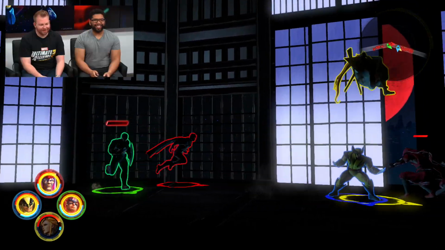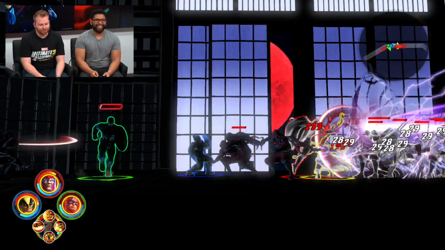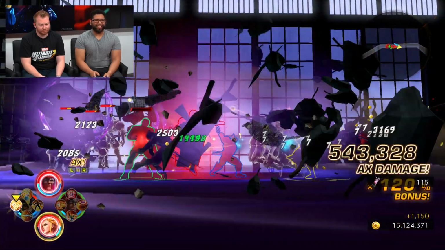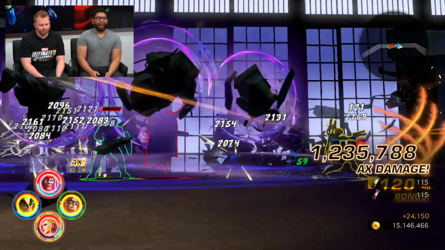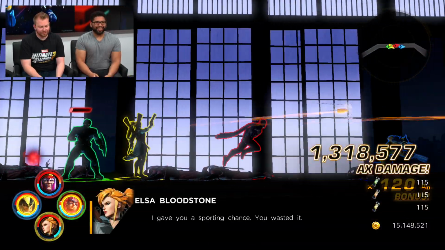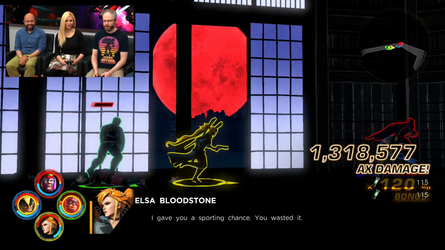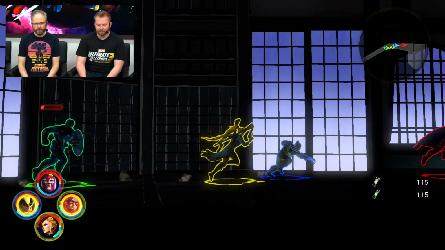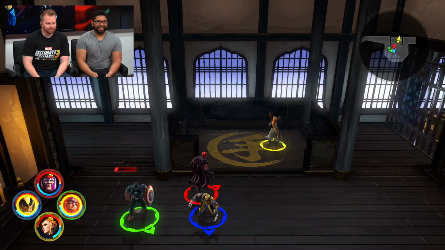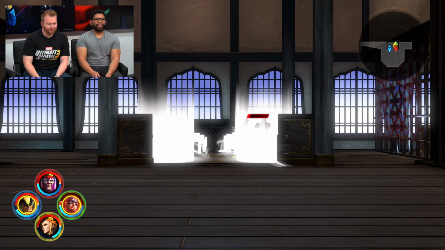Man, Peter's putting in work. I gotta clear these guys off for us. Let's go, guys. He's tearing people in half. Magneto's tired of it. I'm hoping we're not gonna get an A grade. I'm looking for that S grade. That's right. Yeah, I don't know if we're going to make it, but that's fine. No, it's okay. We got this. We can do this. We're gonna beat the Kingpin. We're just maybe not going to beat a speed record this time. We'll get into the elevator.